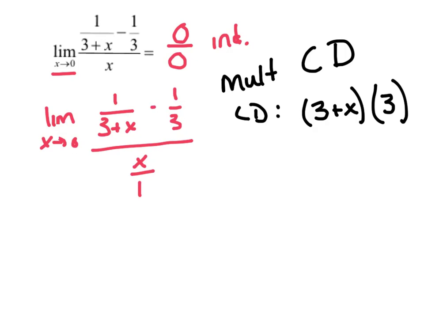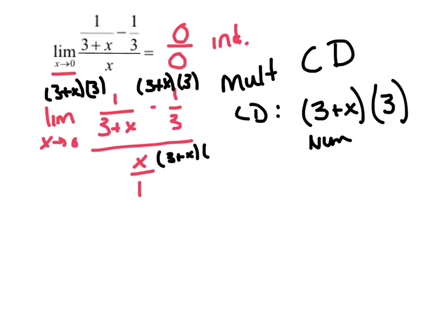So I am going to put that next to every single term and always in the numerator. So I'm going to say 3 plus x and 3. Takes a few seconds. Nobody said it was going to be quick. And notice it's in the numerator. Goes next to every term. All right. Now the idea is you should be able to kill the fraction and make one fraction. So I'm still keeping this limit until I plug the 0 in.